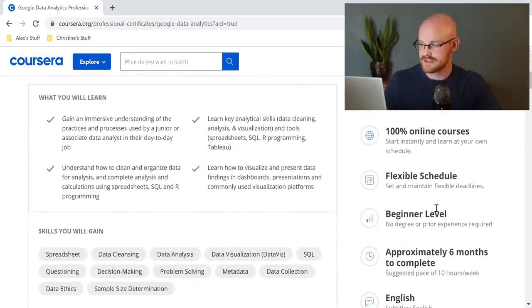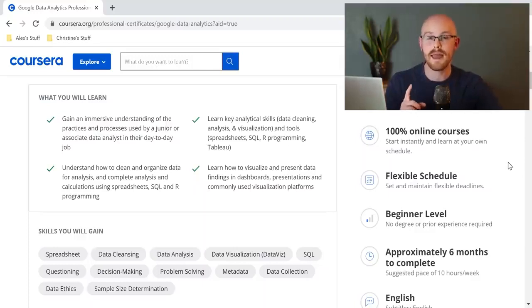It's basically the summary section. And over on the far right, it says you earn a shareable certificate. It's 100% online. It's a completely flexible schedule, which is very true. You can go as quickly or as slow as you want. I personally recommend doing this a lot faster. It saves you a lot of money. But as you can see below, it says it takes approximately 6 months to complete, going at 10 hours per week. I think 6 months is a long time to complete the certificate.